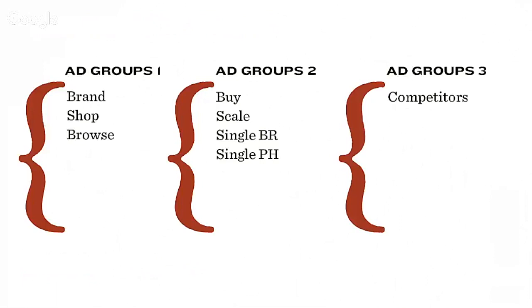So if you have a tight budget, brand and shop, good feature and benefit driven keywords in your shop group, and good brand keywords targeting your brand, so you scoop up that visibility and those sales on the back end. And then if you have additional budget, you're going to hit browse. The slightly more general keywords, but not so broad that they're not relevant. Now we get those things running.